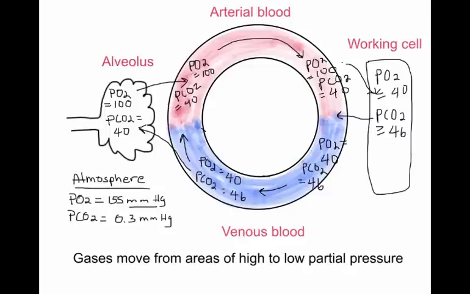So these are the normal partial pressures for oxygen. Normally, if you are healthy and you're at a normal altitude, you should always have a partial pressure of 100 millimeters of mercury of oxygen in your arterial blood. And there's lots of reasons why you might not have the normal amount of oxygen in your blood. So let's think about some possible reasons why you might have a low partial pressure of oxygen in your blood.